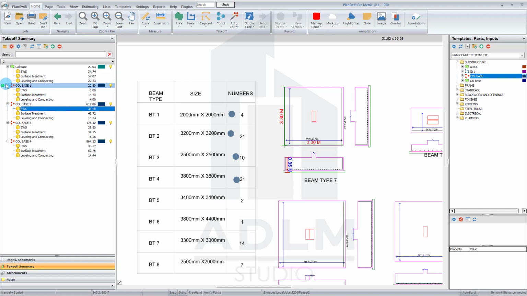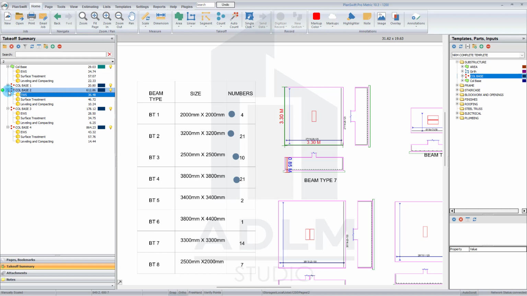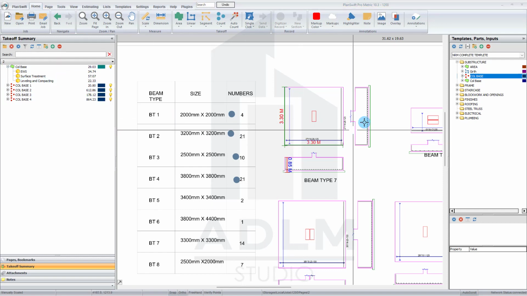Now move to the next stage, which is the reinforcements, because this is one part many of you will be bothered about, which is the column base reinforcements and all. Now what we'll do is move to the next tool here. So once you're done with this, we'll move to the next part, which is the column base itself.